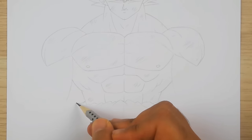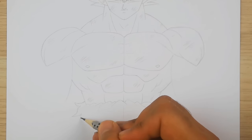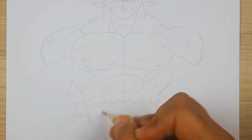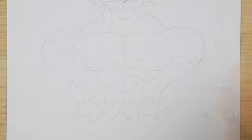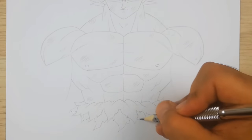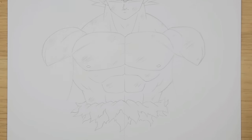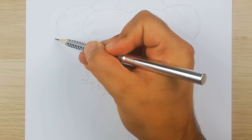Perfect. Now we will complete the torn shirt of Goku. Make sure to draw the rest of the shirt wavy as well. The blue shirt above and the orange shirt right under that. Perfect. Let's continue with the shape of the arms. We will draw the arms straight but tense.